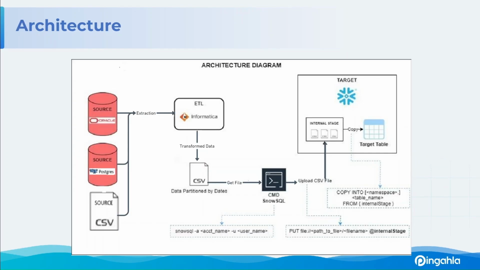Now moving on to the architecture. First, the PowerCenter job reads the data from various sources. Then we put the data into target CSV files which are present on a local system. Then after each session, we add a command task which runs a bat file in command prompt. This bat file contains information such as location of the CSV file in the local system and account information where the final target table will be formed. Once run, it reads from the CSV files and populates the table in Snowflake account.